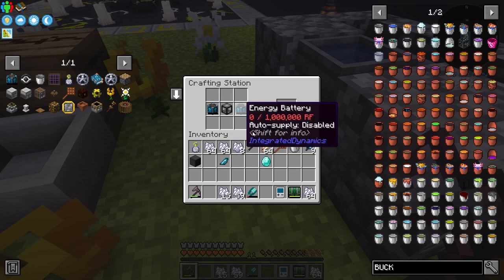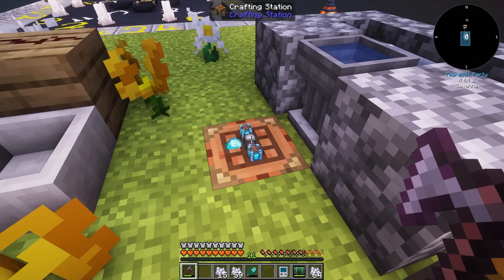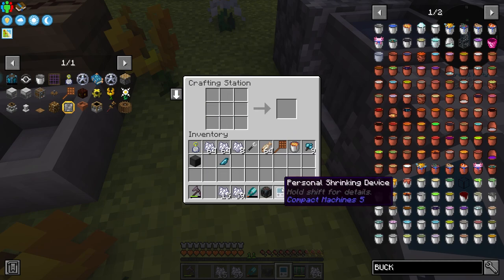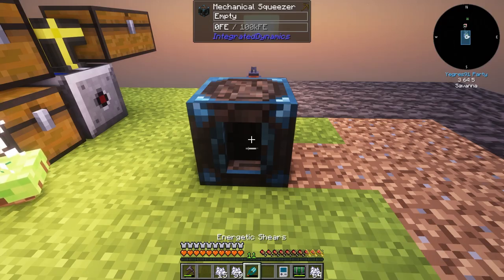This goes like so, but... Oh, yeah. And we need obsidian. I definitely have some obsidian. Right. Mechanical squeezer. Very nice. Now, this thing needs energy. Can I give it energy? Providing my shears. About like so.